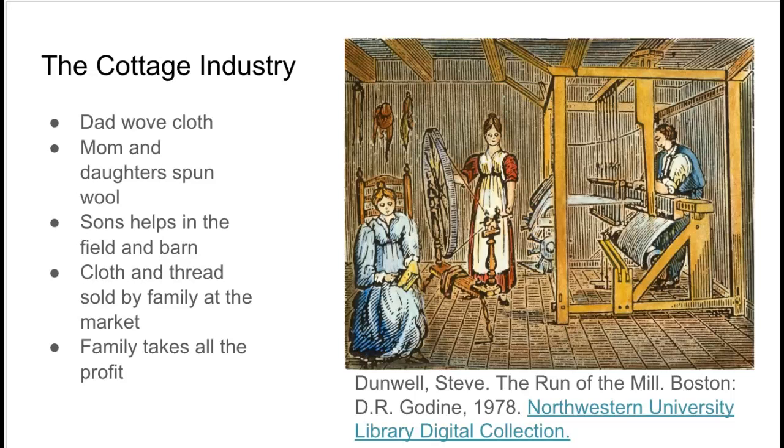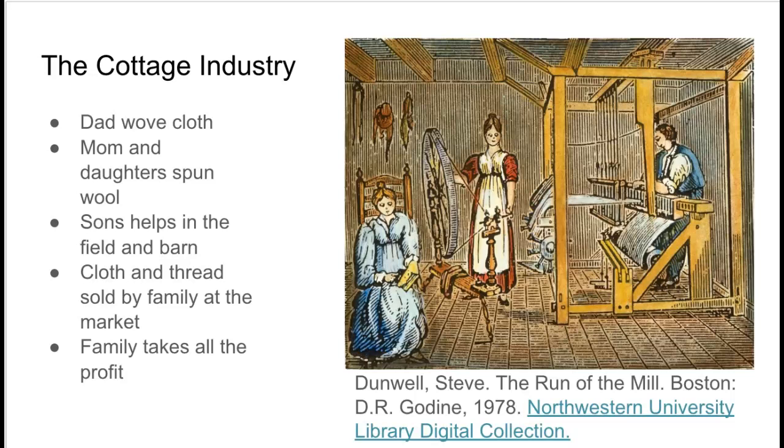So, we're going to start with a discussion of the economy and how agrarian work worked. The first thing that we're going to talk a little bit about, because we are here in the 1700s and we're moving into the Industrial Revolution. However, before we get there, we have to talk about the Agricultural Revolution. And that starts with a number of the topics that we're going to be talking about here.